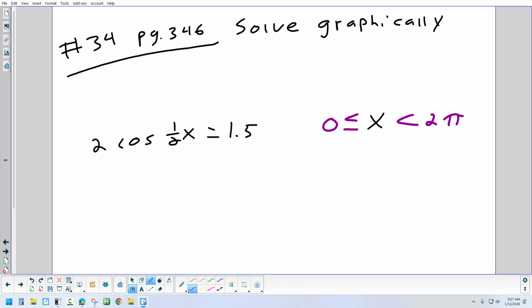Okay, so we've got a cosine graph, and we've got 1.5 on the right. Now, what's the highest and lowest that cosine normally goes? Just the original, no modifications. Yeah. -1 to 1. So does that mean we can automatically just say, oh, no solution? We're trying to find where it hits 1.5. Is that just going to be above the whole wave? You think, Travis? No. No, why not? Is it multiplying by 2? Yeah, this isn't a regular cosine function. We doubled the height, so we will hit 1.5. Okay.